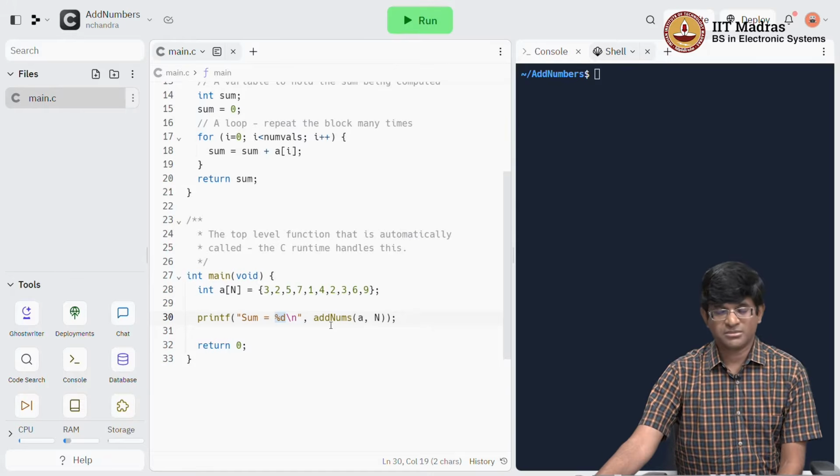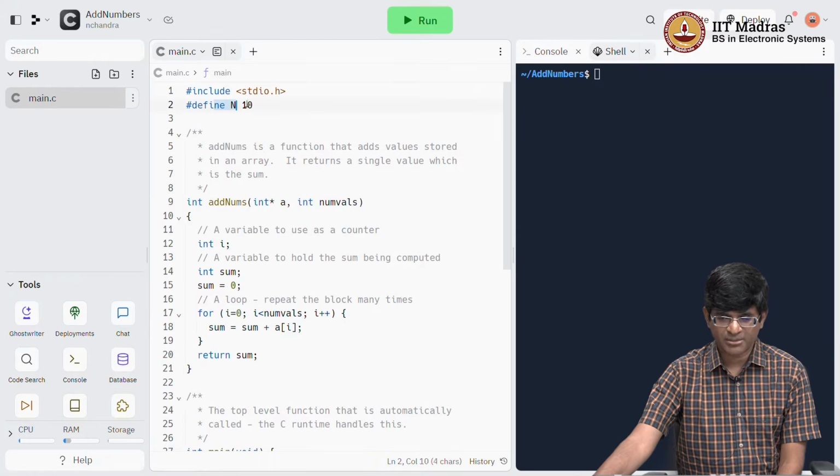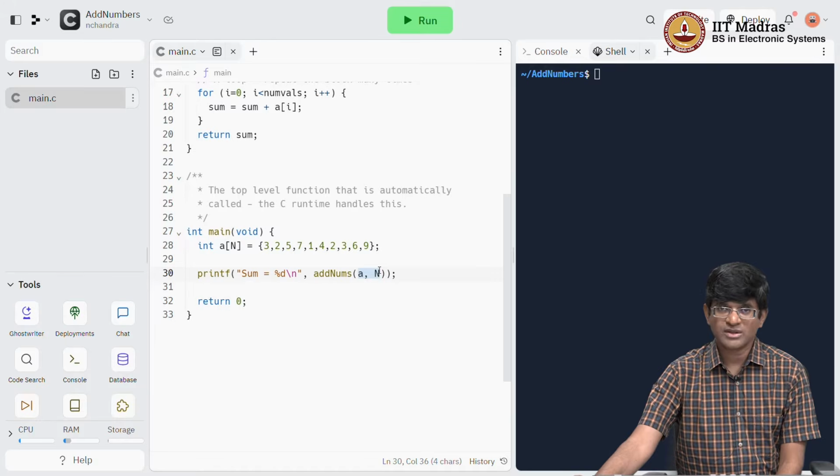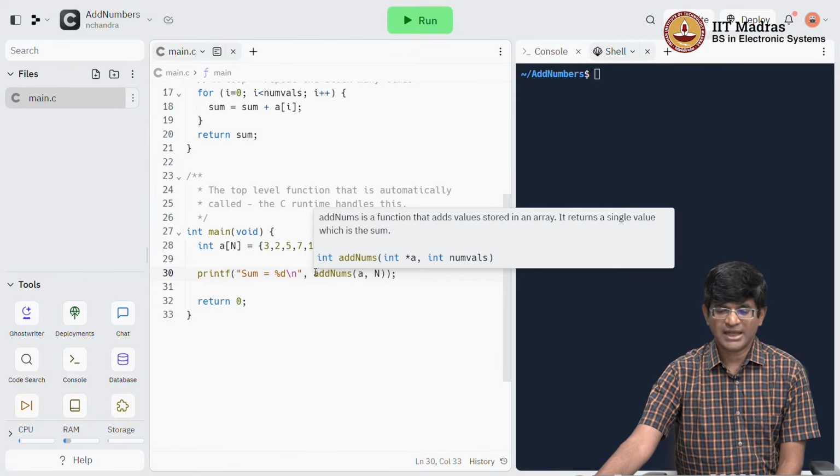Once again, what's a function? Like I said, that's also something that we will be getting to later, but at a very high intuitive level, it's sort of easy to understand what a function is, right. It takes certain inputs. In this case, it takes a list of numbers a. It also takes this n, which is a single number that I have defined up here, right, to be 10, right. So it takes in these two values or these two sets of values, because a is a list of, it's a set of memory locations, right, containing numbers in themselves, and add nums is going to add them up and give me back a result, okay.